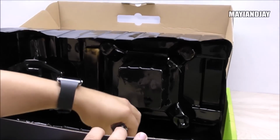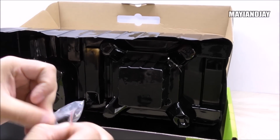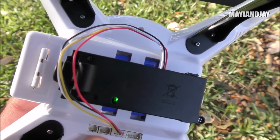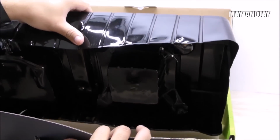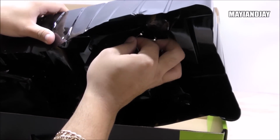And inside, let's see what else we got. We got here the camera itself. This is the 2 megapixel camera, and it's able to record in 720p. So here we have the hardware. Now inside here we have nothing else. So let's go ahead and take this quadcopter out of the box.